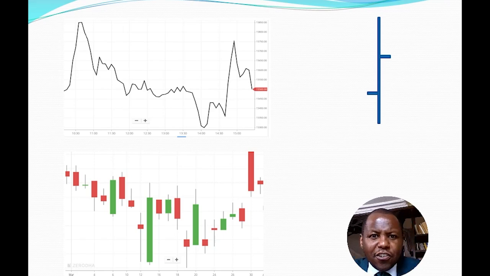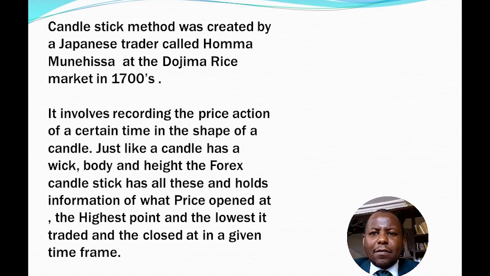On your screen now is the line graph on the top, and below you have the candlestick. This is how you determine the difference. That's how you can know which one is which. Then on the extreme right, up there, is also another kind of graph. You can have a graph with this kind of depiction. But in all these things, you need to understand that the candlestick method is the most used. So let's go into candlesticks and understand it.